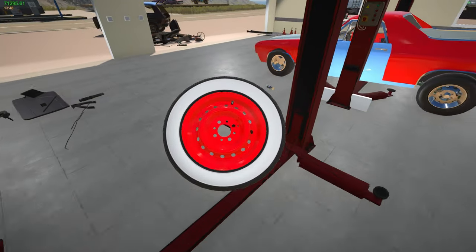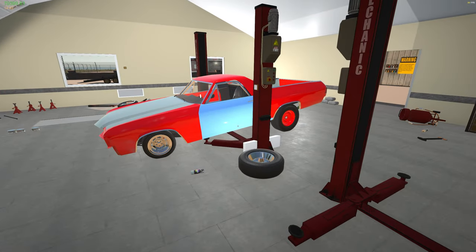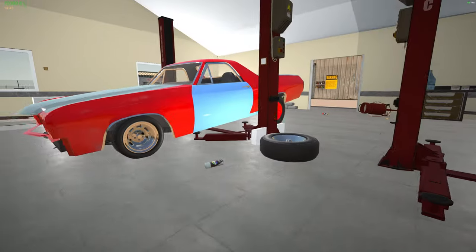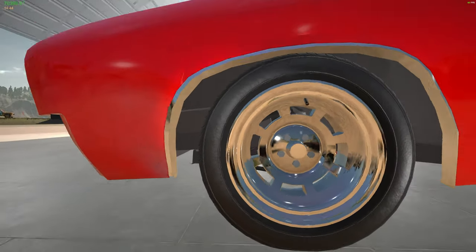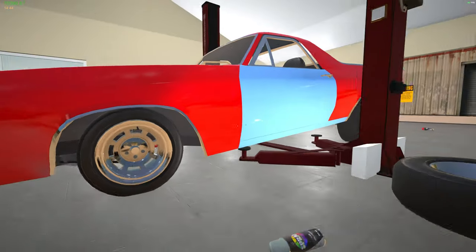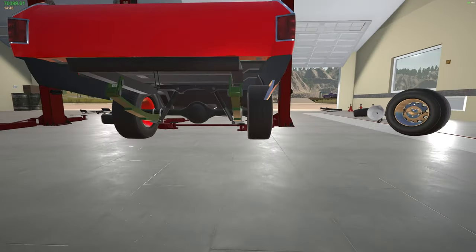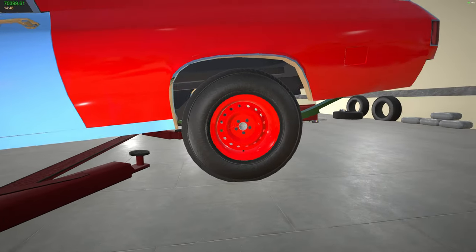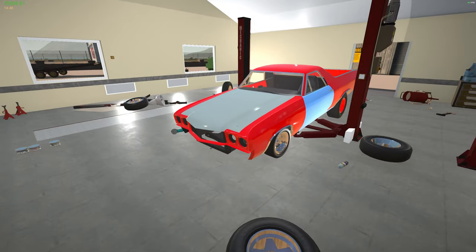There we go. Yep. Okay, just give me a second. We'll have these on in a jiffy. Okay, there we go. Check it out. So the 14s did not work because they're 4 bolts. Yeah. Anyway, I got some 15s, the rims that are actually on the car in the TV show, and we got low pros, and it looks like it just fits. Now we put these big bad boys on the back, 16-inch rims, high profile, probably 245s or something, but maybe 255s, 65s even. They are pretty wide indeed.